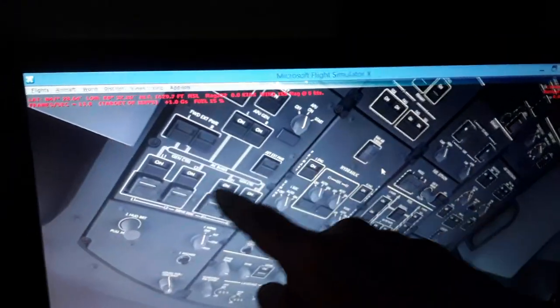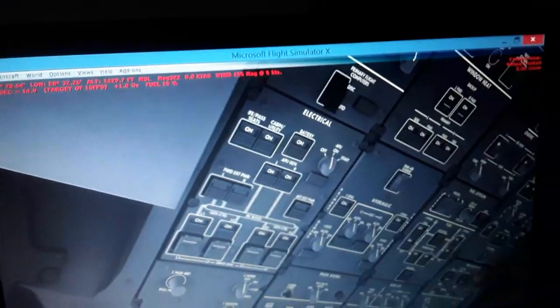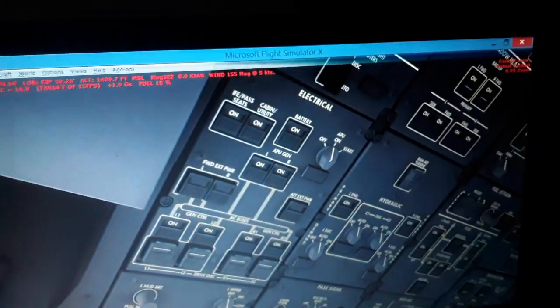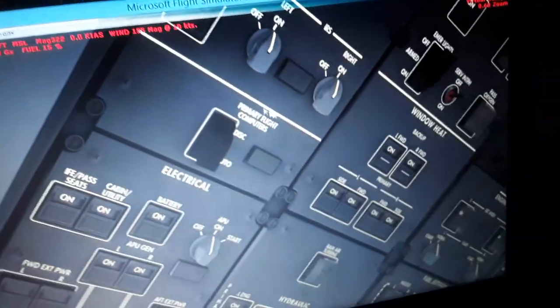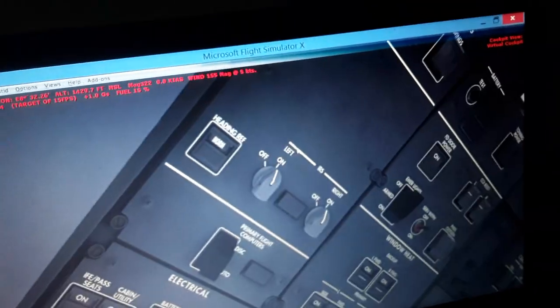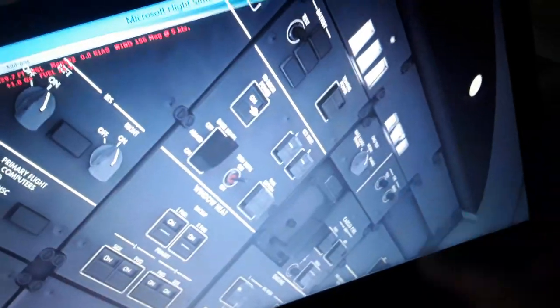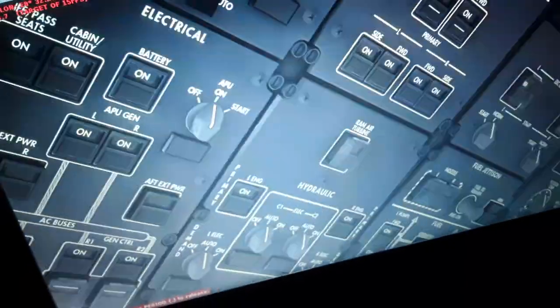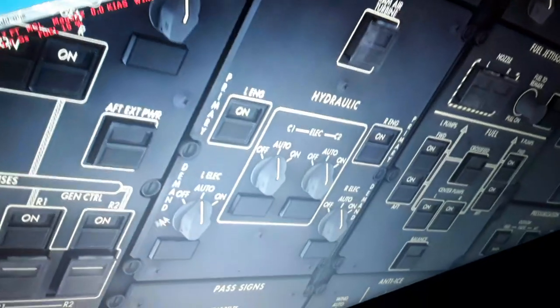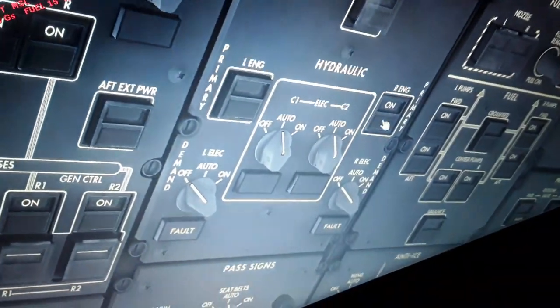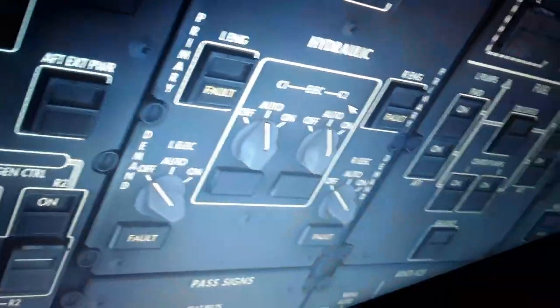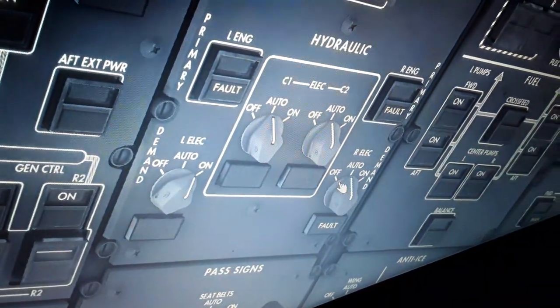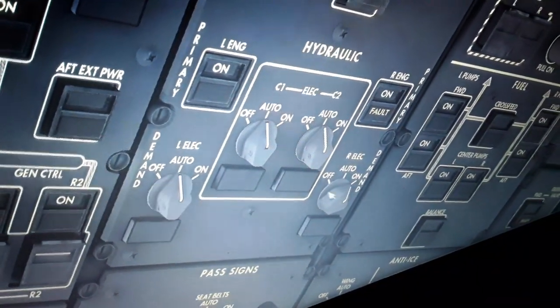So you see, start the APU, we have the left and right IDG, the integrated drive generator, left and right engine driven, the battery, primary flight control computers here in the auto, heading reference, air data computers, flight control surfaces, towing power, door, passenger oxygen, window heat, ram air turbine, left and right engine hydraulics, engine driven and electric driven. We turn off and see what happens. This affects the full display. So we turn back on and to the auto position.